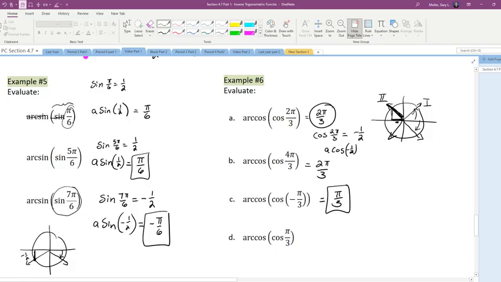And then here, the arc cosine of the cosine of pi over 3, that's just going to cancel out, because when we find this answer of the cosine and then we do the arc cosine, it's going to return the answer in quadrant 1. This is in quadrant 1. We get pi over 3.